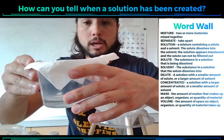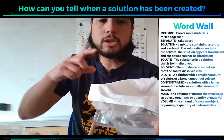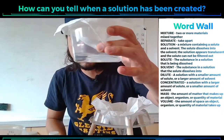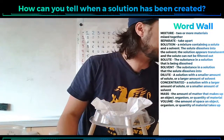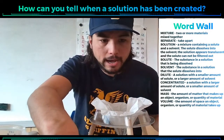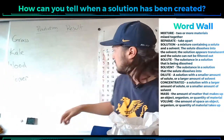And in theory, as it drains through there, any unincorporated material is going to stay on the top and not go through the filter. And if it is a solution, our solute and our solvent will flow through together and stay as our solution. Behind me, we've got our 4 different materials.